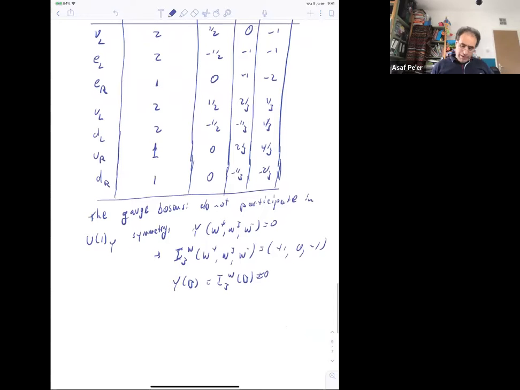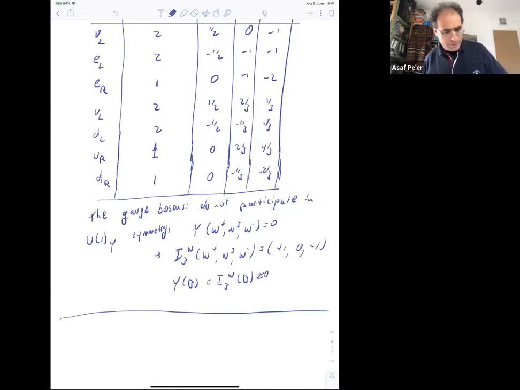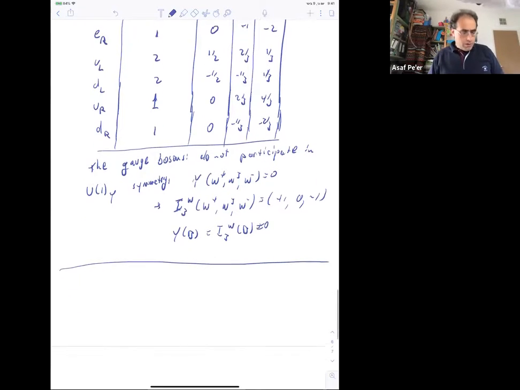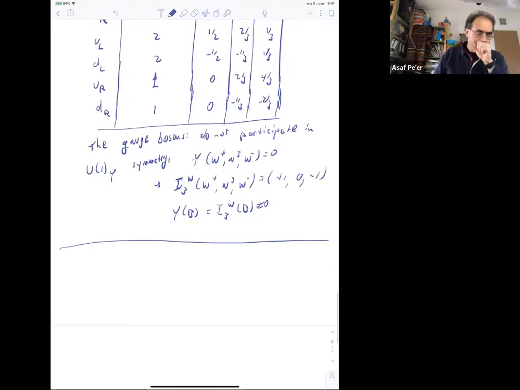Okay, then that concludes what I had to tell you about the weak interactions. And I don't want to waste time because, you know, we have this lecture and then next week, and then that's it. And I definitely want to tell you about the Higgs, about the mechanism, and then about the discovery of the Higgs and what it is and why people are so happy about it. Well, some people are happy about it. But first things first.